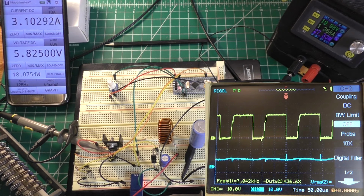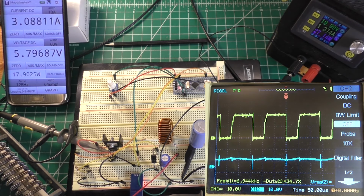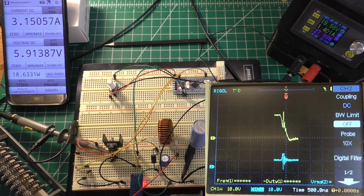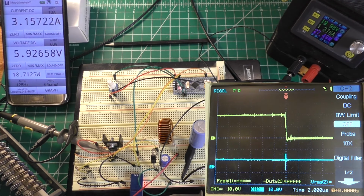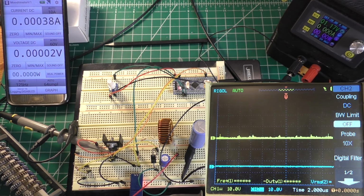One thing I do notice about these lower frequencies is that you do see more ripple in that supply, which for my application doesn't really matter that much. The thing that I'm really more concerned about is the ringing artifacts that are in here, and I'm not real sure how I can get rid of those. It could be something to do with the fact that this diode isn't being fast enough to respond to that, but I'm not really sure what causes that.